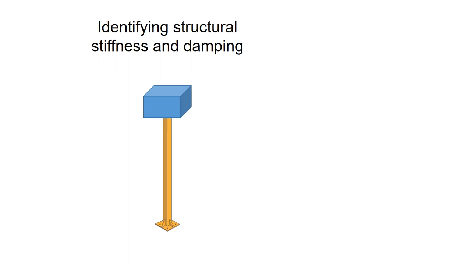Let's say you like to identify the structural stiffness and damping of a simple structure shown in this slide. When there is an external force applied at the top of the weight, it will move. But once you remove the external force, it will come back to its original state. Based on this observation, you could draw a simple free-body diagram as shown on the right.